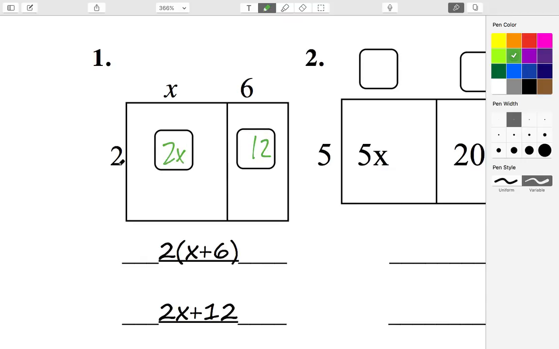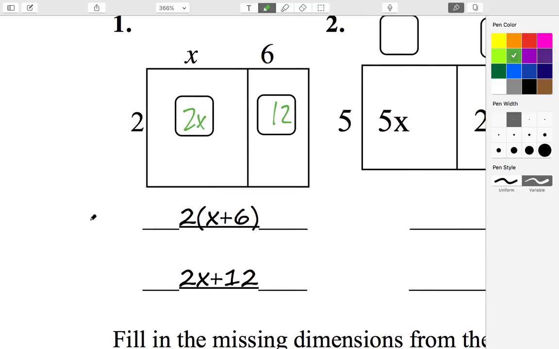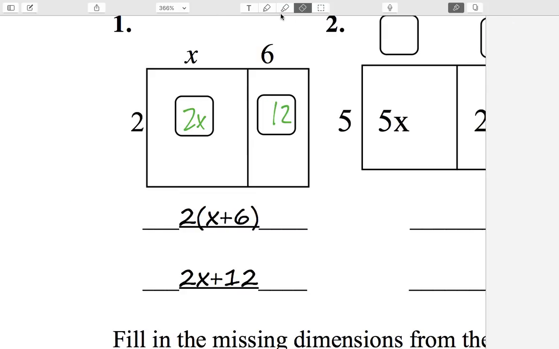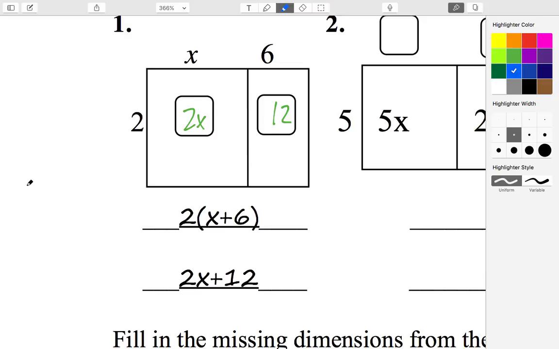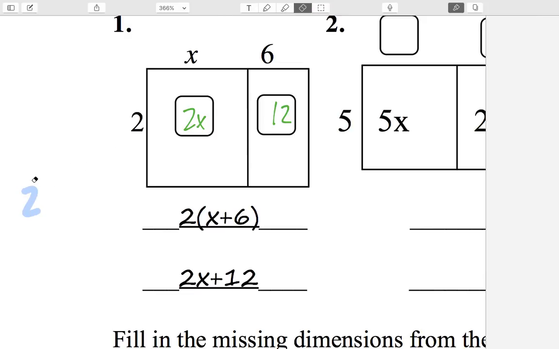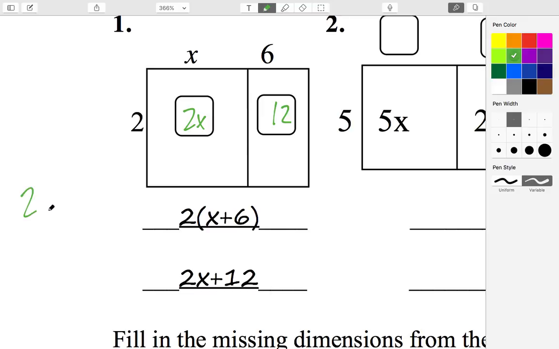Now from this, we are writing first our inside, this is our outside. If you notice, the numbers on the outside are 2x and 6. So we can make it to where this is in parentheses and this is plus. This has to be parentheses, this is plus, right? The first one is going to be your outside. Your answer when you distribute is the inside.